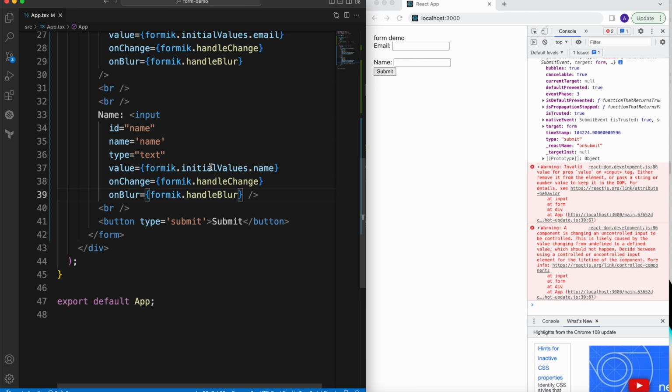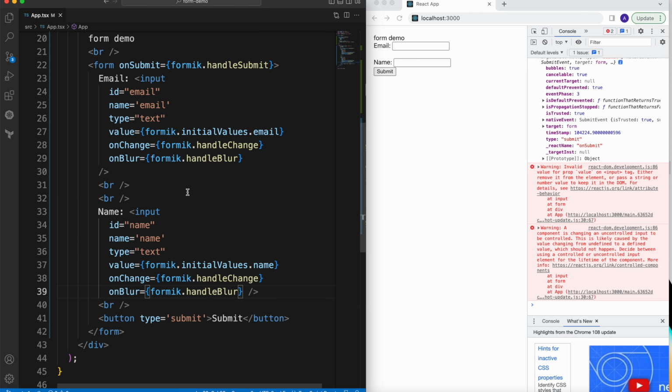Yeah. So this is all we need to do for integrating Formik with our defaults, Formik, and inputs instance. So now let's clear it.